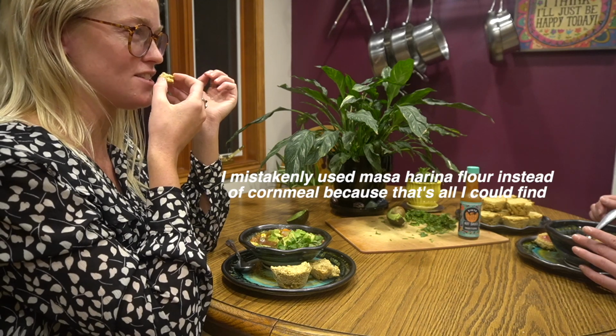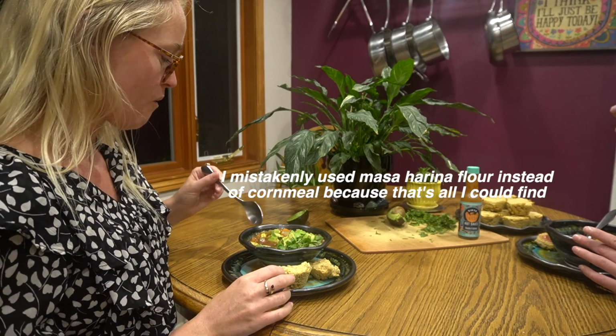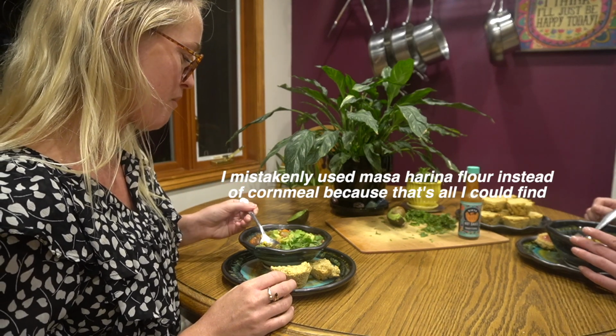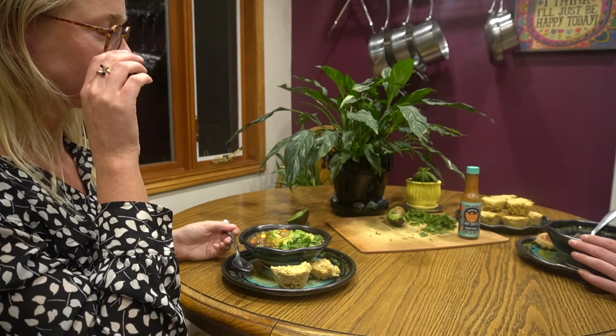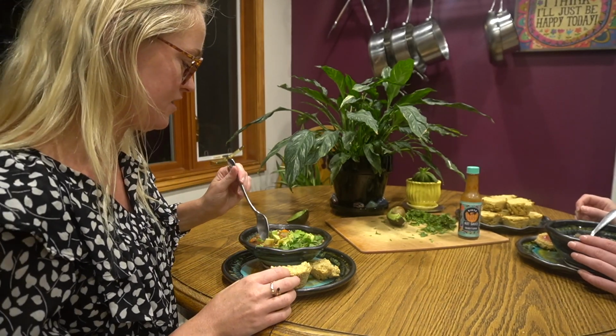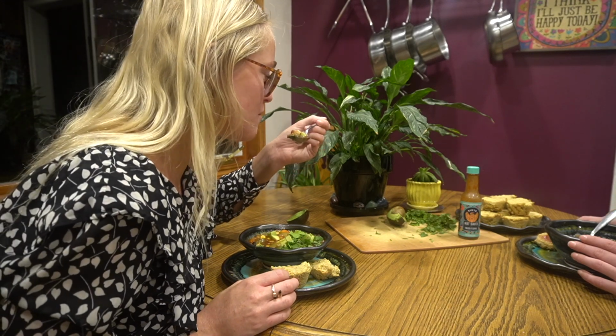It's funny, with the wrong corn flour it just tastes more like a tortilla. That's what it's for. Mm-hmm. Good with the jam. Ooh, I like this chili with the avocado and cilantro on top. Yeah.